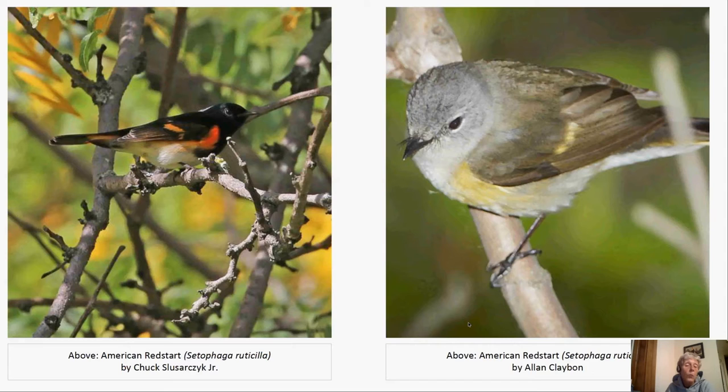Look at that, it's so nice to see the birds. And this will help anybody who might think about going out now, or maybe tomorrow or this weekend or during the week. The American Redstart males, as Ryan had mentioned, the male on the left-hand side, the orange and black one, they stay the same. So you don't really have any problem looking at those guys. Orange and black, boom, American Redstart.